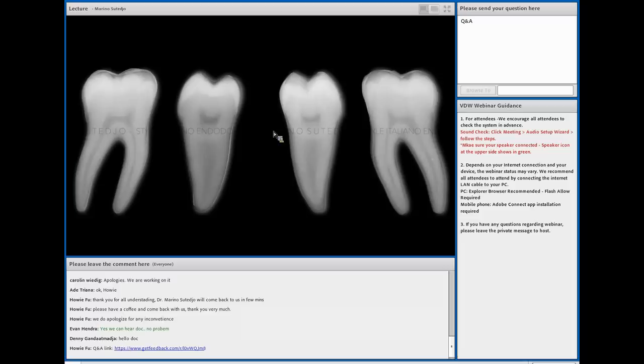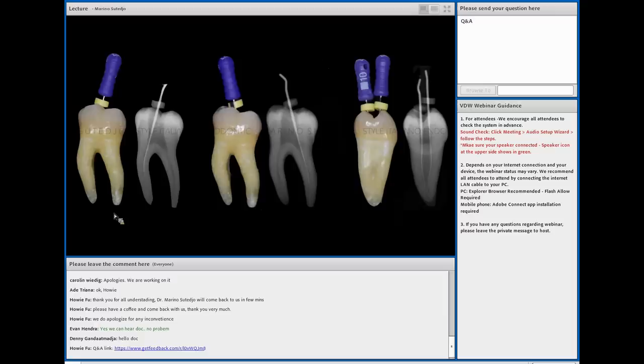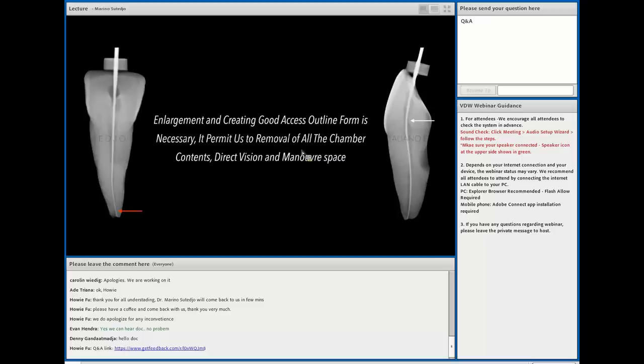This is what I would call a conservative access cavity, but we need to understand the importance. Although we create a conservative access cavity, we can still maintain our pericervical dentin in this area, and we still have good visibility. We still have control down to the apical area without much coronal interference. I can still put my K file directly into the apical foramen without much coronal interference at the top, in which we can say we try to maintain as much tooth structure as practical, but not forgetting the essence of the access cavity, in which we need to gain control of the endodontic root canal system underneath it.